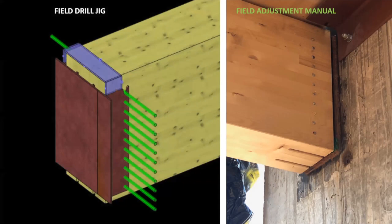Ultimately, what we decided to do was that for future wings, we would not pre-drill these pin connections as the glulam beam met the concrete core, and instead created a field drill jig so that this could really be adjusted on site to address each of these unique conditions and the unique field tolerances of the concrete core. Again, this was more site labor, but this built in some adjustability that we really needed at that point in time.